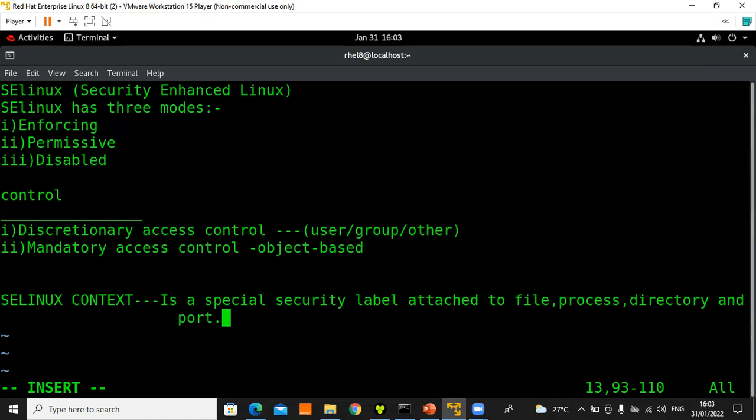When we talk about a context here, we are talking about a name used by the SELinux policy to determine whether a process can access a file, directory, or port. By default, the SELinux policy does not allow any interaction unless an explicit rule grants access.